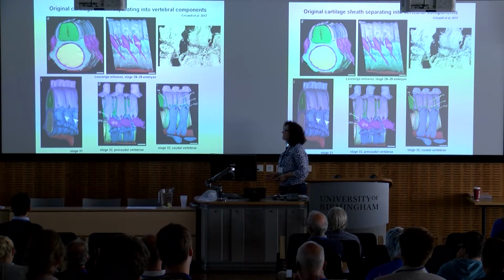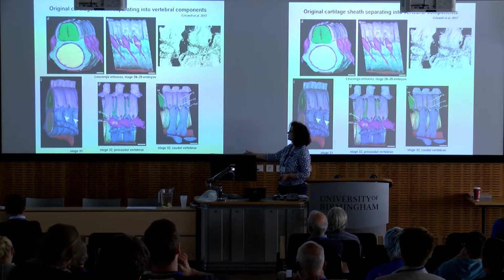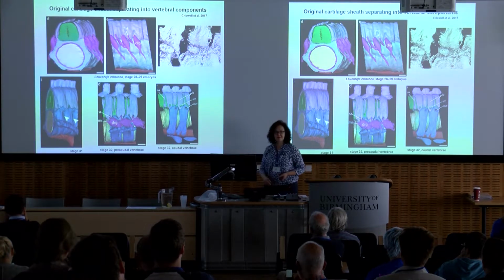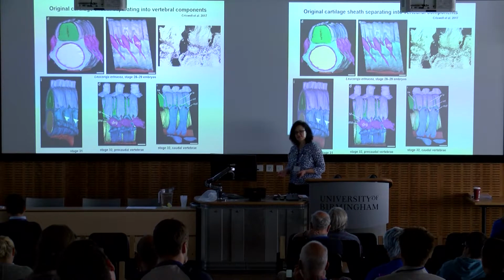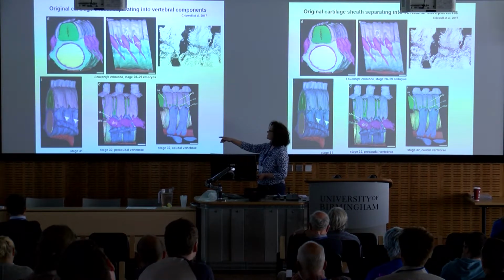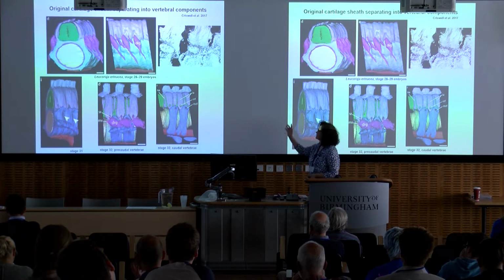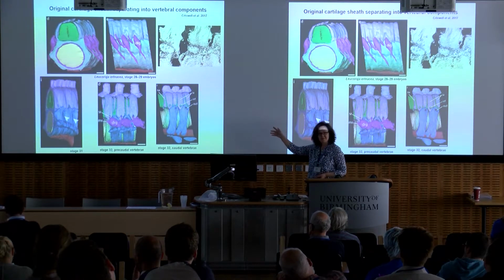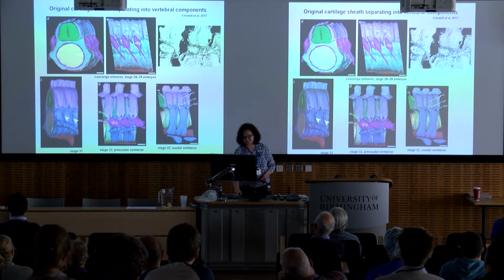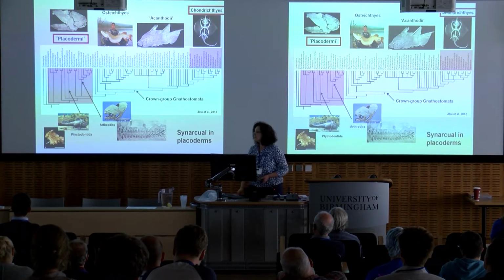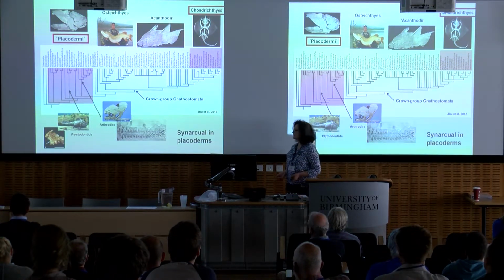But I think what's important to point out is that what we see in Dunkleosteus doesn't correspond to what Kate and her colleagues were seeing in the little skate. They were seeing the cartilage sheath breaking down to form the vertebrae, and I suggested that perhaps in chondrichthyans like Narcine, the synarcual is just the remnant of that process. But in Dunkleosteus, we're seeing not a breakdown to form the vertebrae, we're seeing bone deposition to fuse the vertebrae together to form the synarcual. So that's what we're thinking about with respect to the synarcual and placoderms.